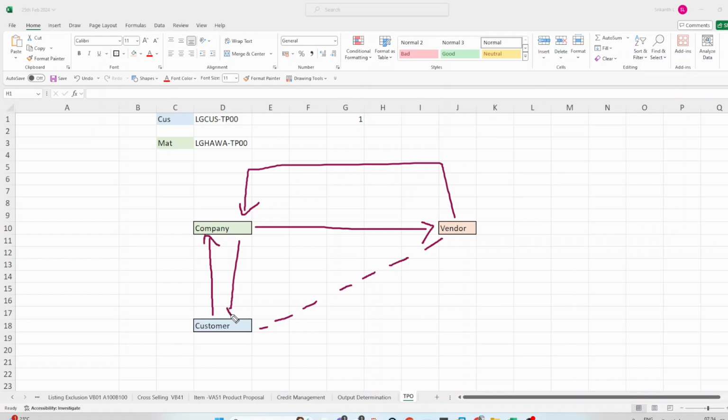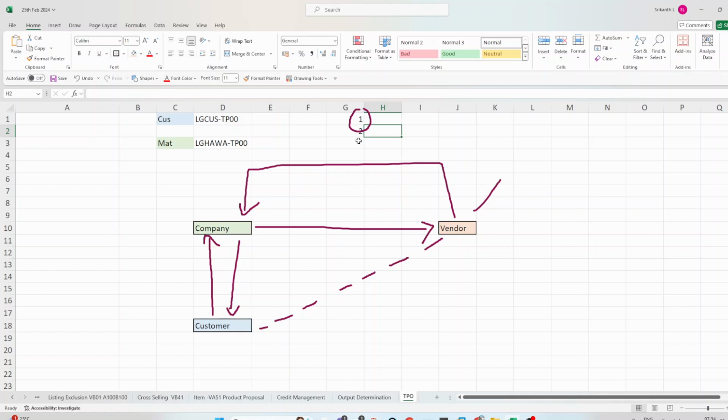And I will raise the invoice to the customer. So this is the first scenario, where you manufacture the product, but in cases of contingency, for specific customers, you will ask your vendor to do the delivery. That is the first scenario. The second scenario is that you generally don't manufacture that material at all. You just do the trading part.